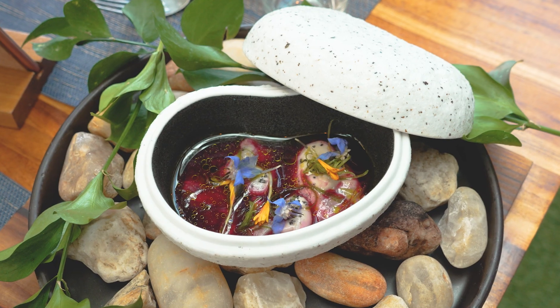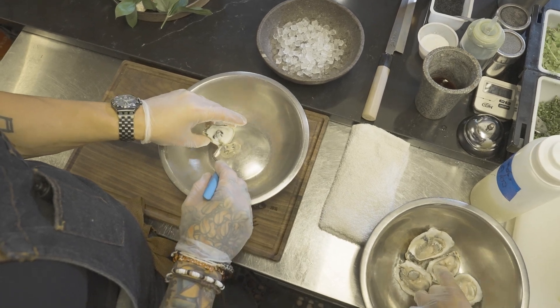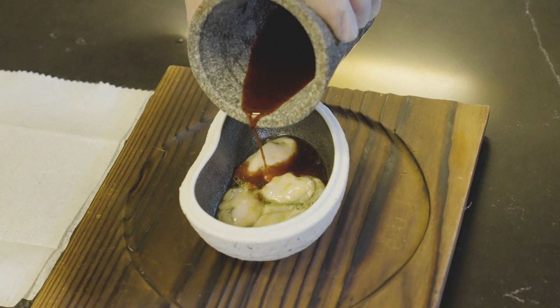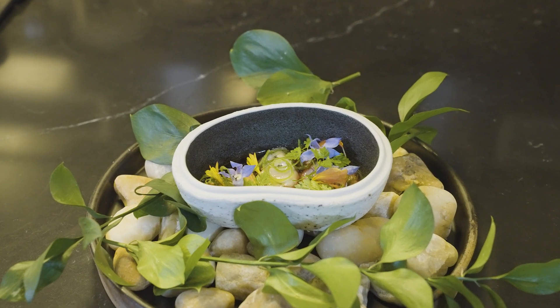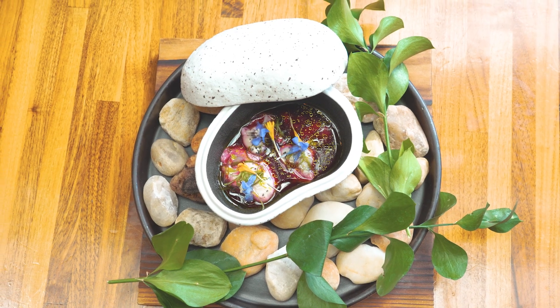What we did here is ceviche with blue-point oysters. We took the oyster from the shell, added it in a bowl, put chive oil and fresh lime. We put it on the plate and then we add hibiscus — just a reduction of the flower. That's it, no more than that. The acidity and the nice flavor of the hibiscus go fresh with this ceviche.